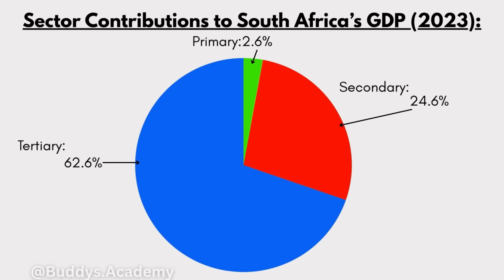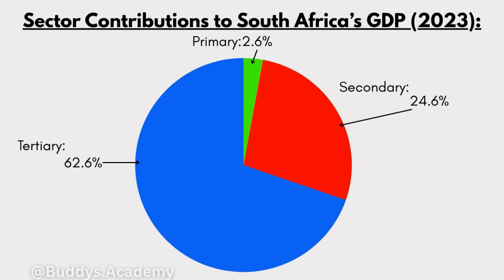Now let's take a look at the following stats. Now these stats are going to be from the year 2023, and obviously each year it is going to change. Now don't stress, because in your exam paper, they will provide you with the stats for the specific year that they will base your questions off of.